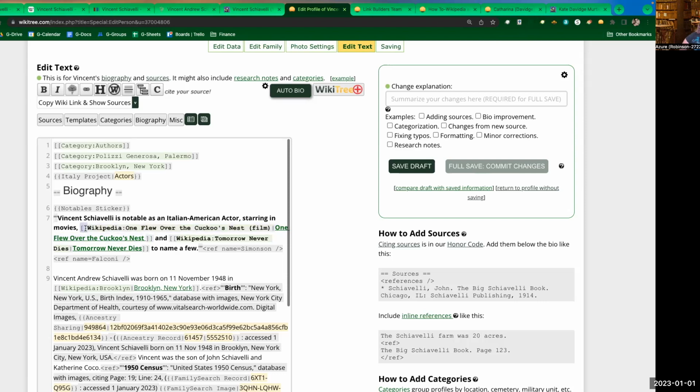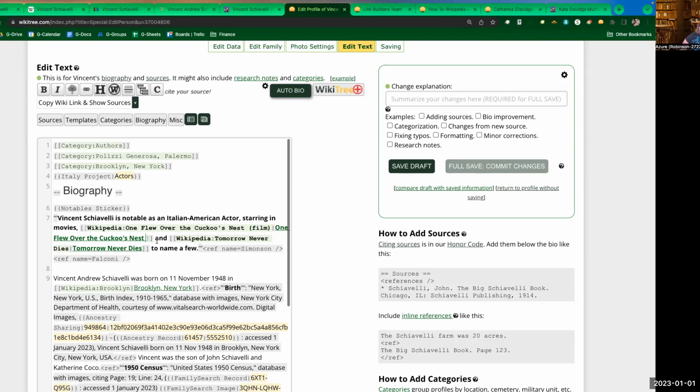All you have to do is two open brackets, Wikipedia, and then the colon, and then the title of the article, and then the pipe, and then whatever you'd like the text to be. In this case, it's One Flew Over the Cuckoo's Nest, with film in parentheses, but I'm deciding to show only One Flew Over the Cuckoo's Nest. So it doesn't have to be the same, which gives you an option there. And then you have the close brackets.